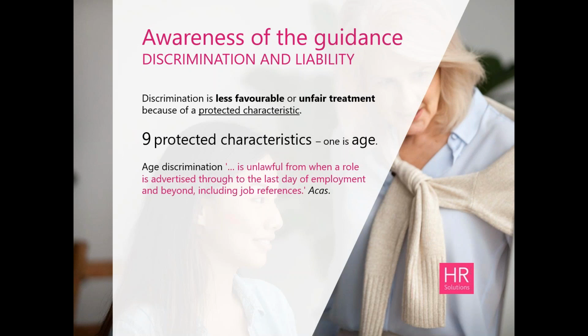And in Acas's own words, age discrimination is unlawful from when a role is advertised through to the last day of employment and even beyond, including job references. So what this means is there is no minimum length of service required to bring a claim for age discrimination. And indeed, people who aren't yet employed by us, or have been but aren't any longer, can bring claims for discrimination based on how they're treated.